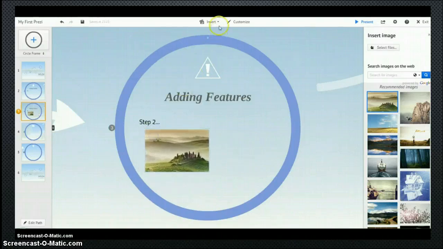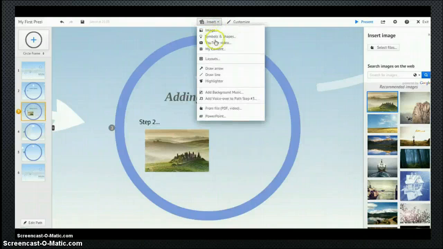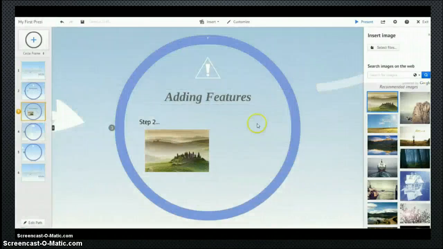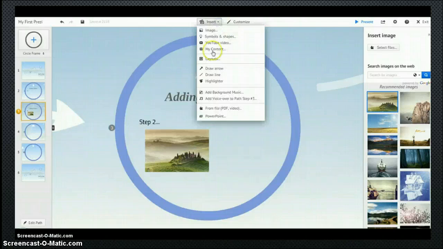And you can do the same thing for videos. You would insert a video. Now I would suggest that when inserting a video that you have your YouTube link ready and available to paste. Once you pasted it, insert, and then allow it to process. And you can also change the sizing, or readjust the sizing, or move it around within the slide. You can also add some background music.